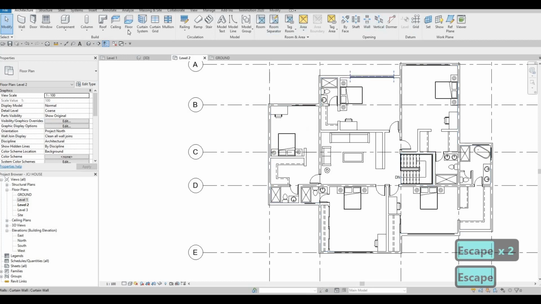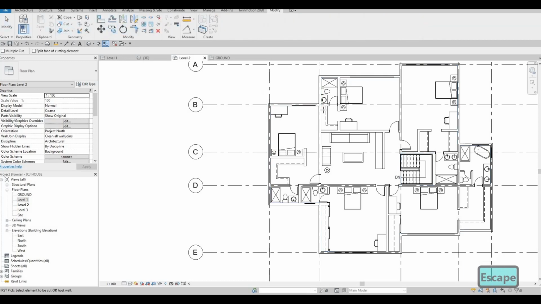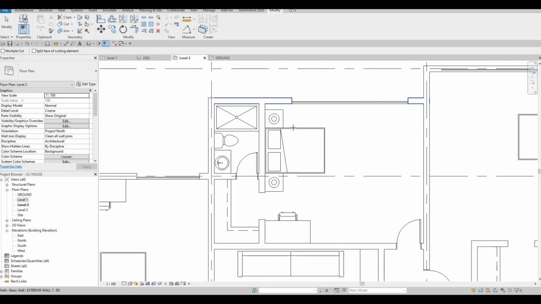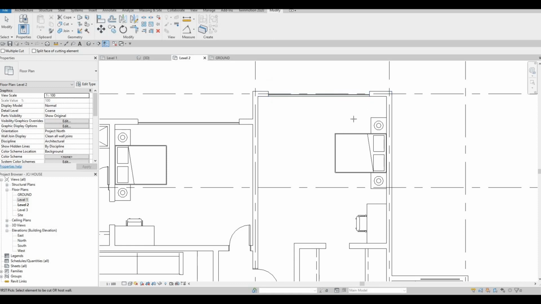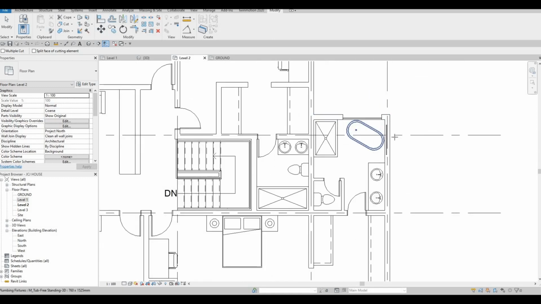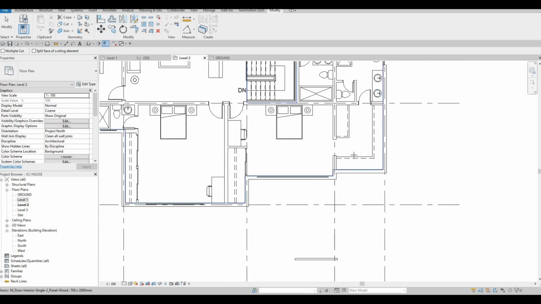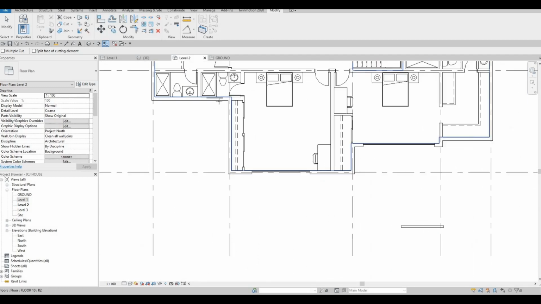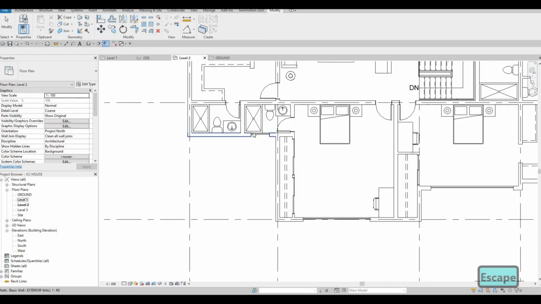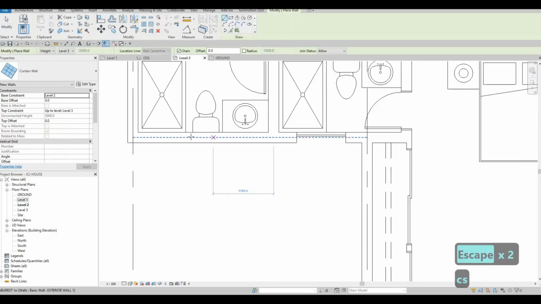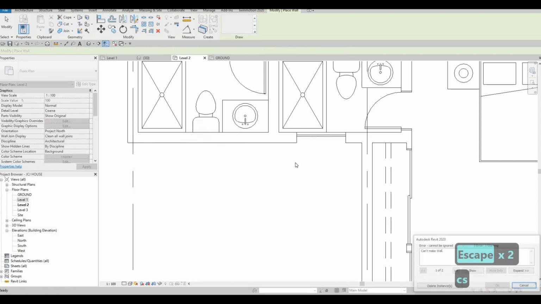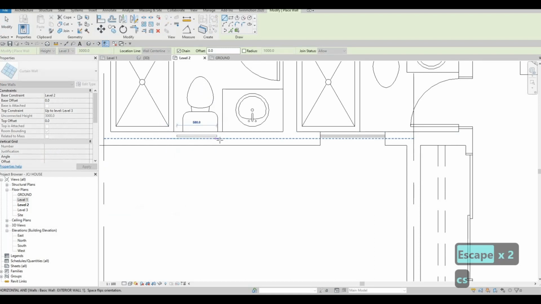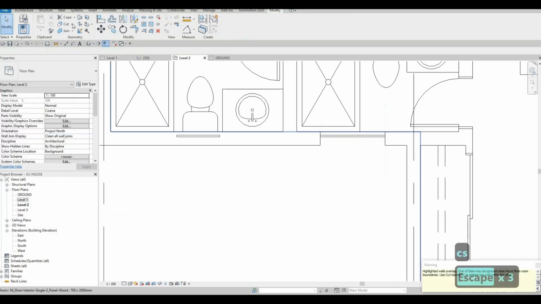So now we need to go to modify, cut geometry, select, and then select that. Select the wall first, and then curtain wall, curtain wall, and then here I forgot to add, oops, need to have it properly.